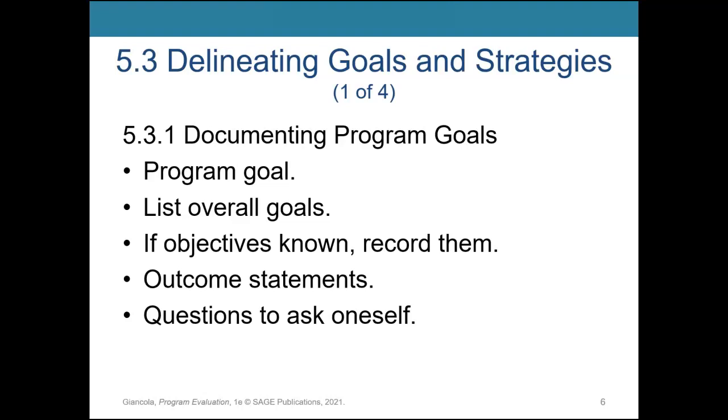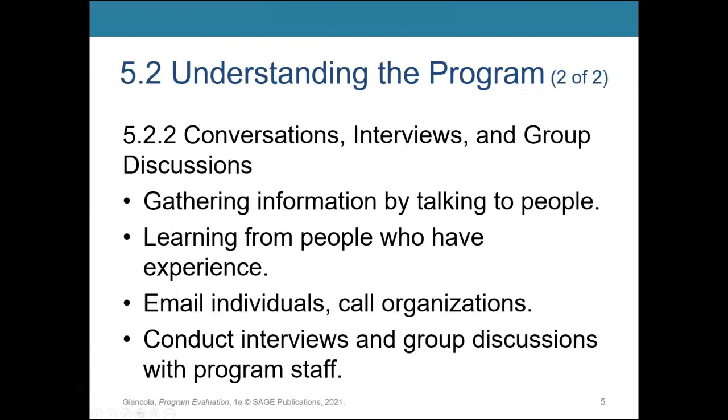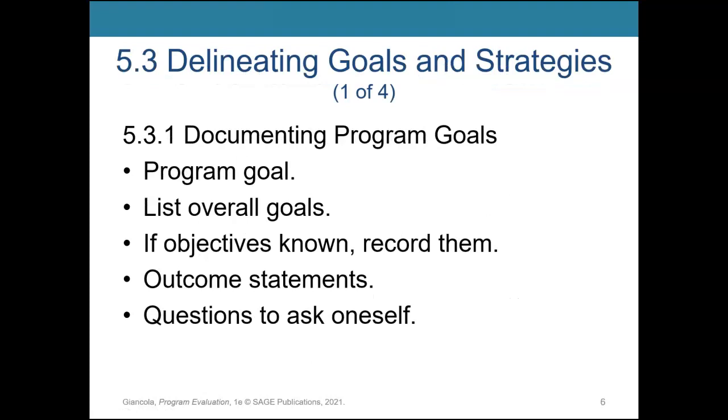Program goals are worded as outcome statements. You'll want to use words like improve, increase, decrease, rather than using words like make, help, or show. Make, help, and show indicate strategies, how you're going to begin to tackle your goal. But the goal itself is an outcome to improve something, to increase something, or decrease something. Goals should always reflect a shared understanding of stakeholders as to what the program's supposed to achieve.